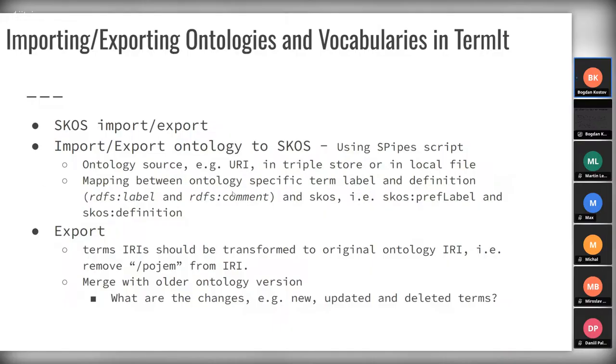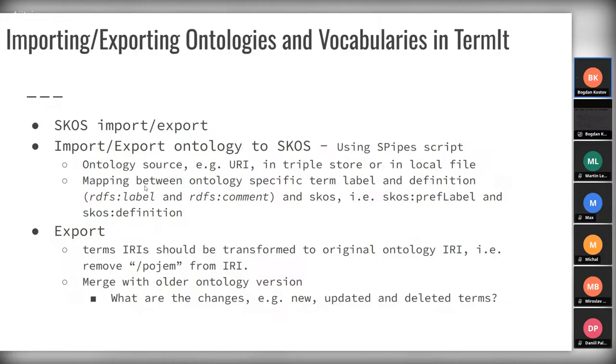And then the other part is that the SKOS format, which is supported by TermIt, expects some properties. There is the preferred label and the definition, which won't work if our ontology uses label and comment. So it is important to map those two things, which works both for import and export.